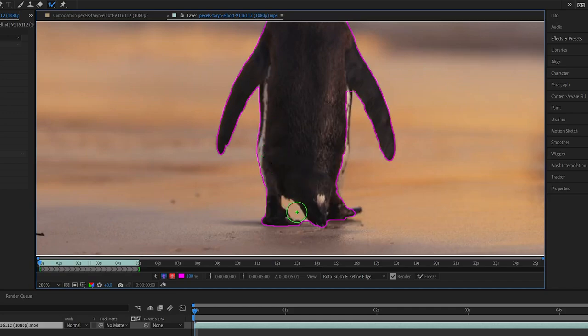Or if you want to exclude a certain part like this one from the selection, you hold the Alt key on the keyboard and then the cursor will turn into a red minus. That's how you know you are excluding from the selection. So I'm going to make it slightly smaller, then hold the Alt and paint over this area. And now that's being excluded. Now I'm going to create a good selection around the penguin.